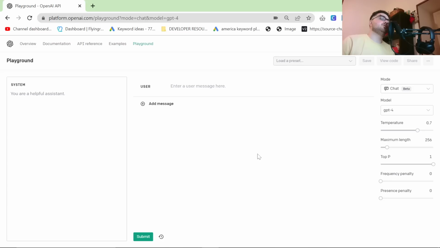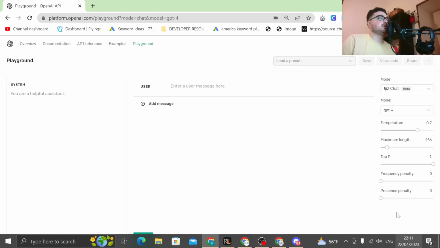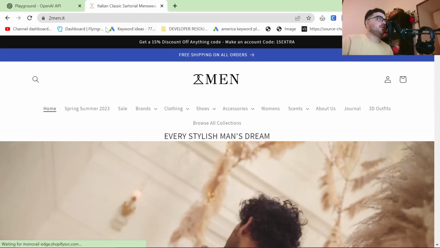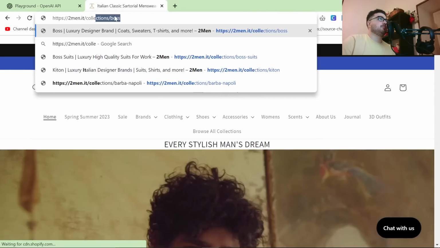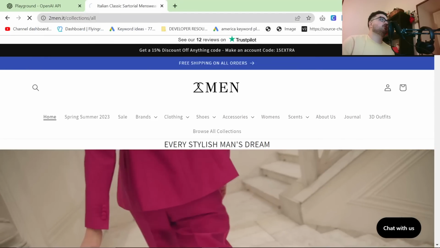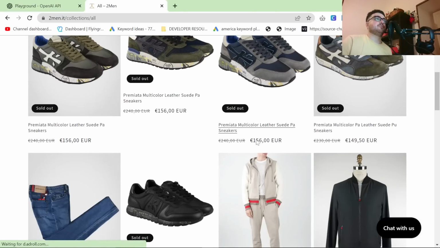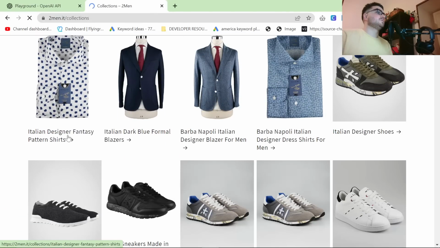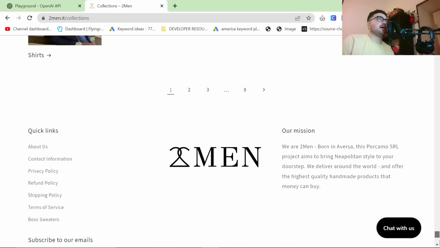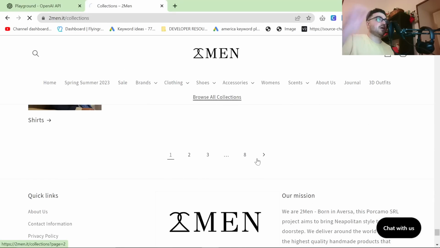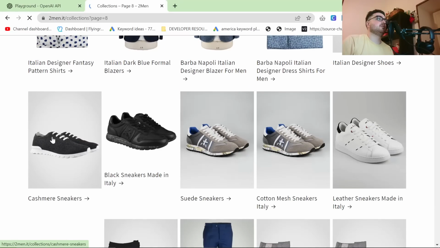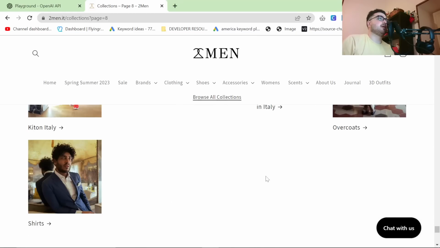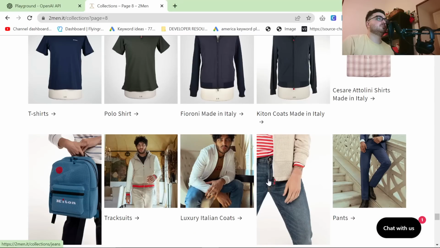You want to only use this method for creating content if you already have a lot of your content made. What do I mean by that? If I go on the website that I'm mainly working on and go on collections/all, you'll see that we already have an absolute ton of collections. Let's click on browse all collections. I don't actually know how many we have, but we have 8 pages of however many there are per page. So that is an absolute crap ton of collections.